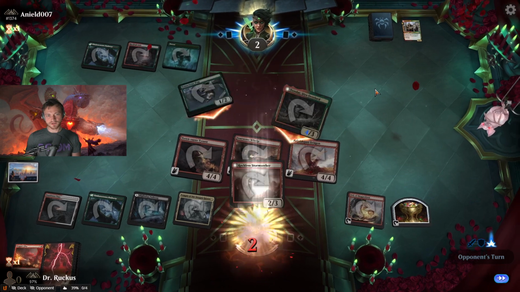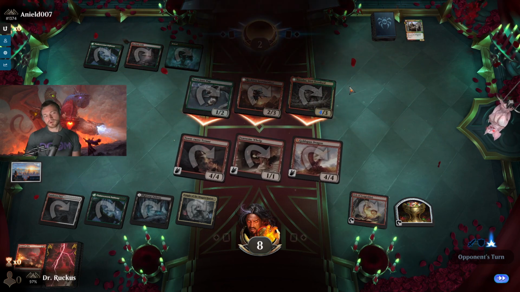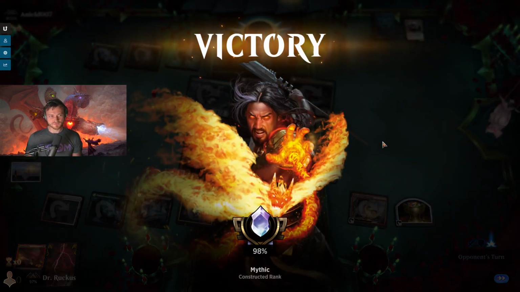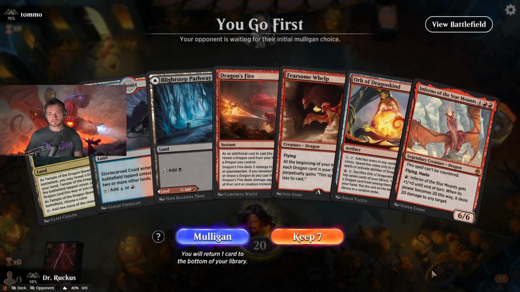Probably a little punished for not holding back the whelp, because now they draw 3 cards, but they have no mana left, so that's game. Woo! Mull to 5. Still got it. 5-color dragons rolling through. Tommy, my man. Tomo Nico. Wow.